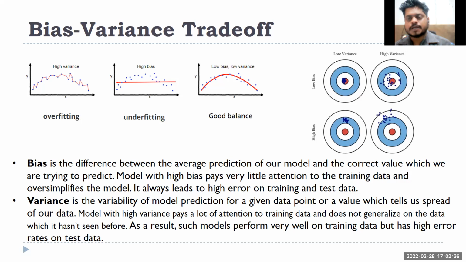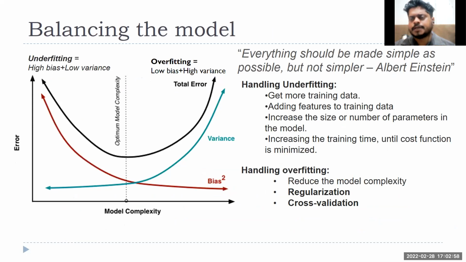If I'm building a simple model, it will perform poorly on the training data set, and it will also perform average or poor on the testing data set. So that is the problem as a data analyst or data scientist. You have to figure out how to keep this balance. To quote Albert Einstein, everything should be made as simple as possible, but not simpler. So you have to build a model in such a way that it is simple.